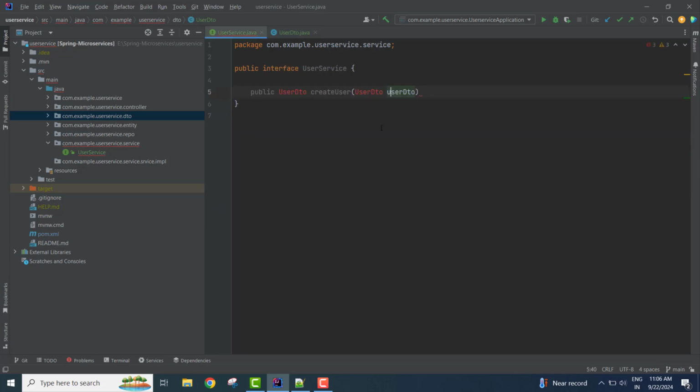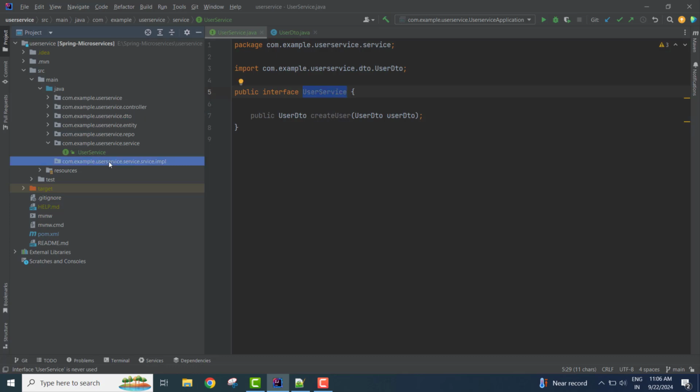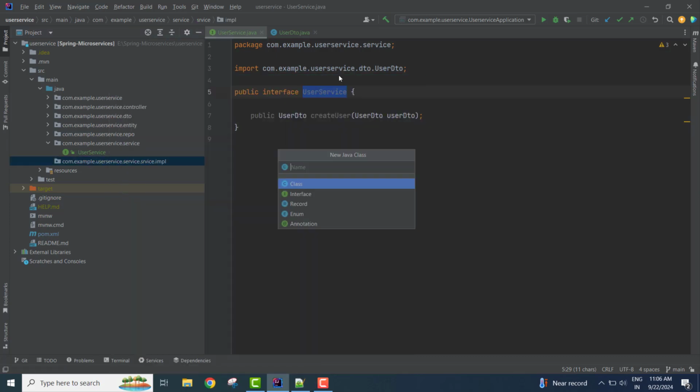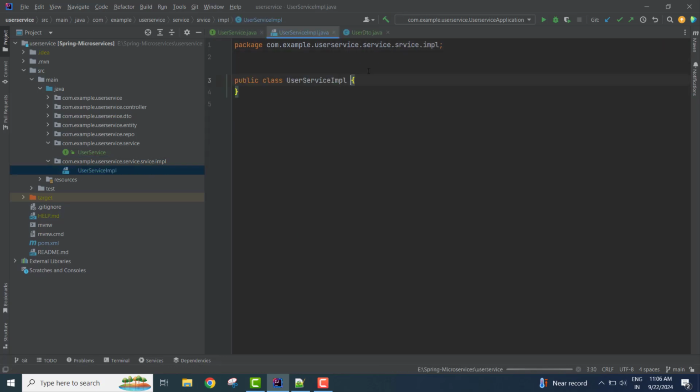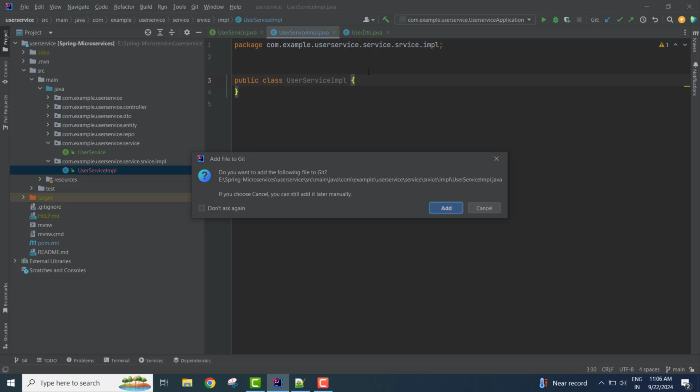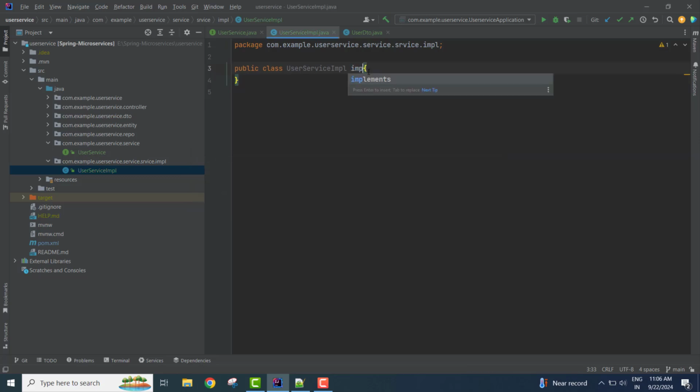So let's go to the UserService. Let's import this class. Okay, let's implement this UserService in our implementation. Create one class, that is UserServiceImpl, which will implement our UserService.